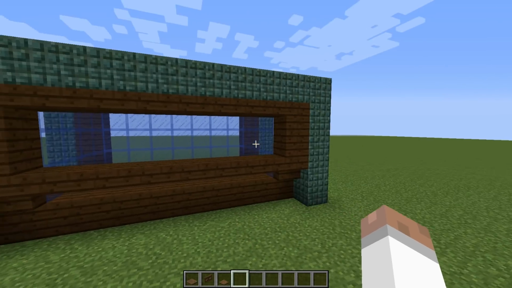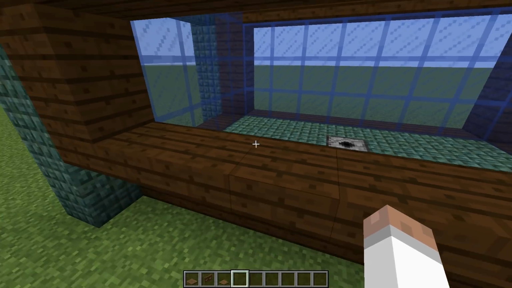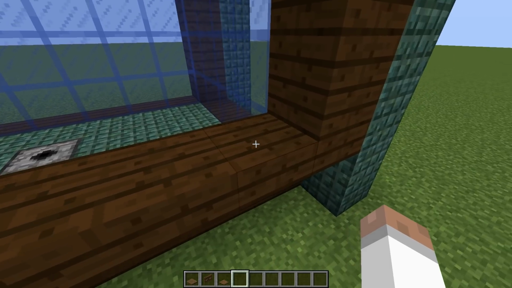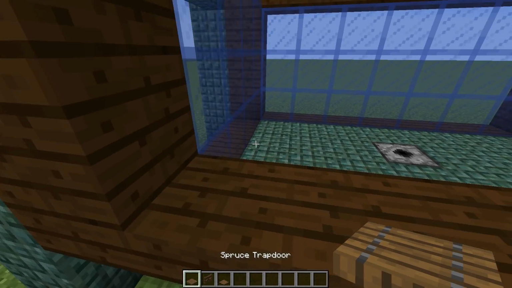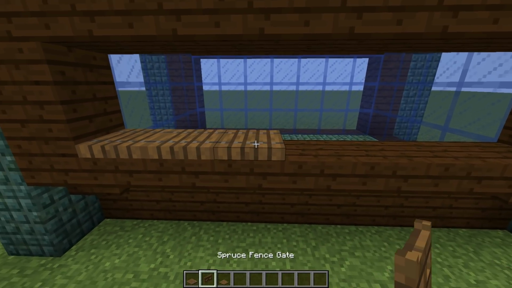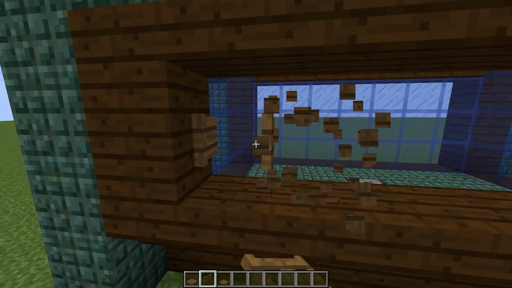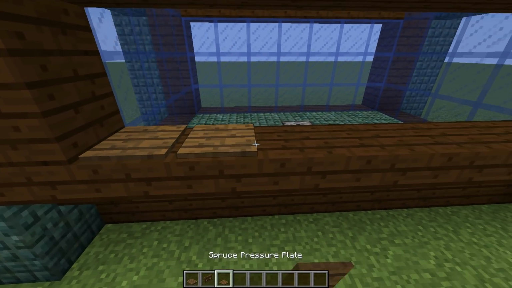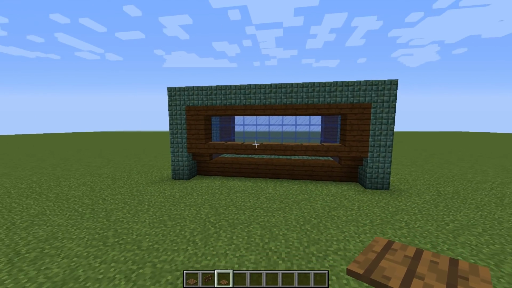So with the size of this gap right here, water will flow out if we fill this farm with water. So we do need to put another block on top of these lower slabs just to hold back the water flow. We've got a few choices to do that. Maybe you might want to use trapdoors, or perhaps you might want to add some fence gates, leave these open or closed. I prefer to use pressure plates because it looks nice and it will also allow us to have maximum viewing area for the water.